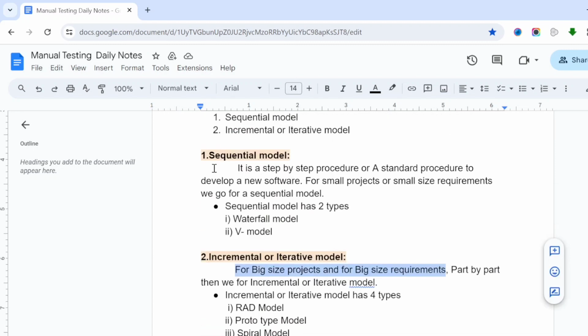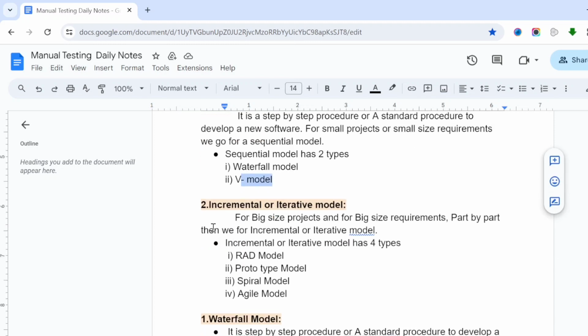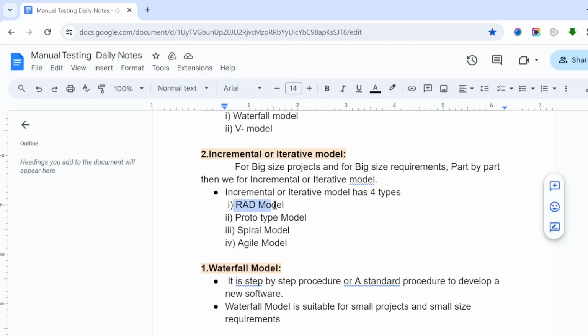In the sequential model we have two types: the waterfall model and the V model. In the incremental model we have four types: RAD model, prototype model, spiral model and agile model.